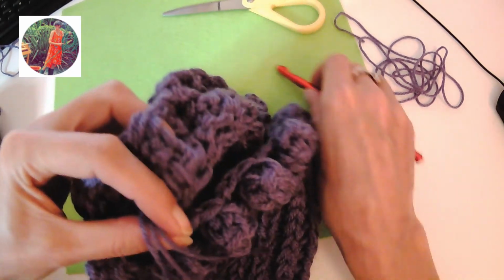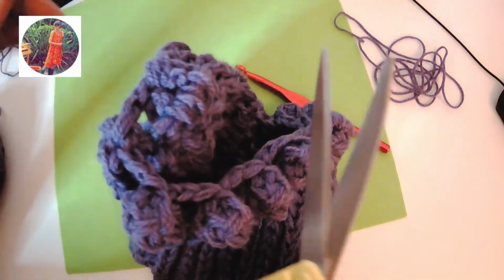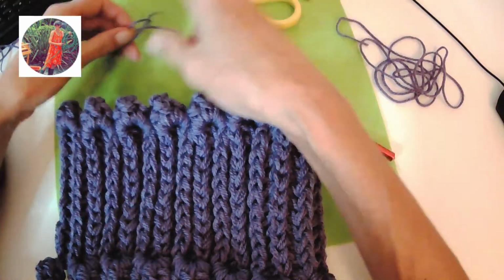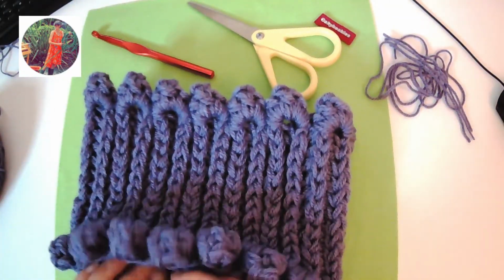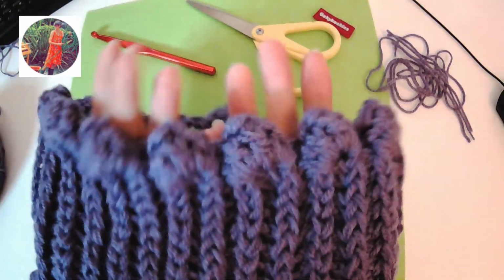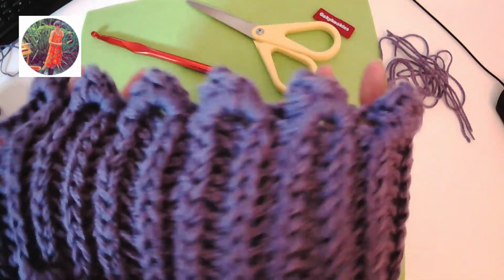Anyway, that's all that's getting, because it's fine, it's not going to go anywhere. Some more ends for my inchy. There, what do you think? It's dead squishy and stretchy and comfy.